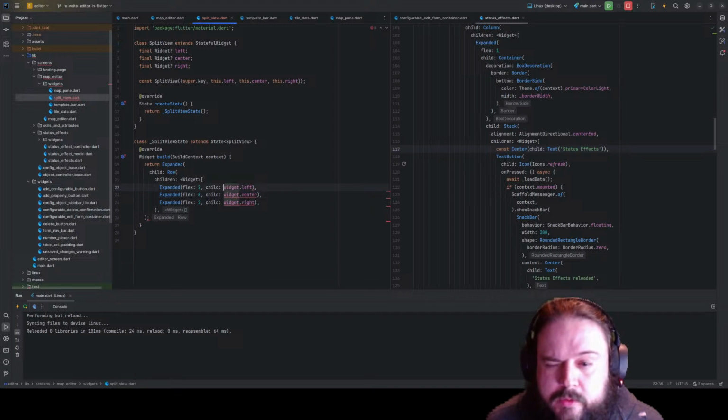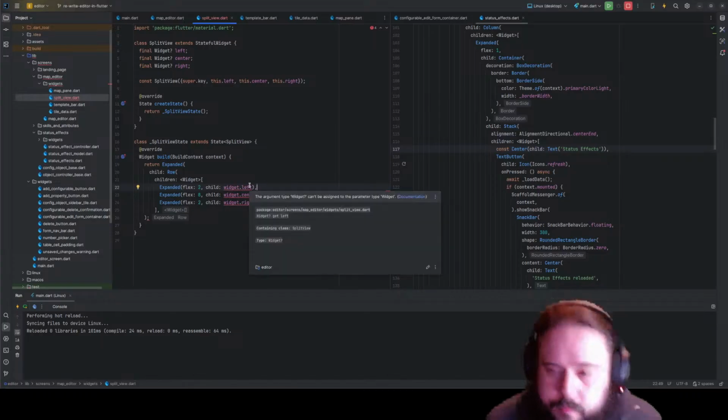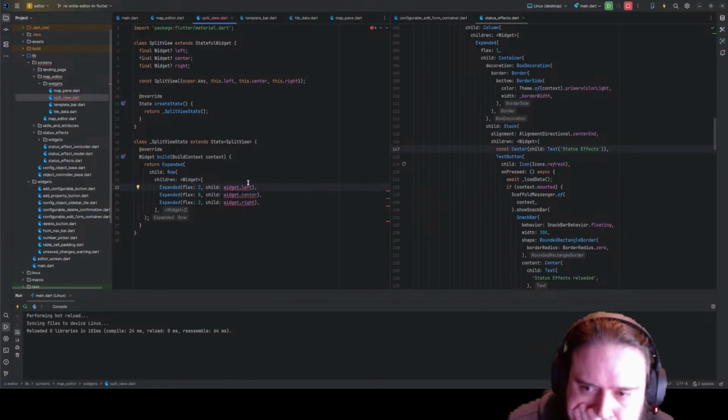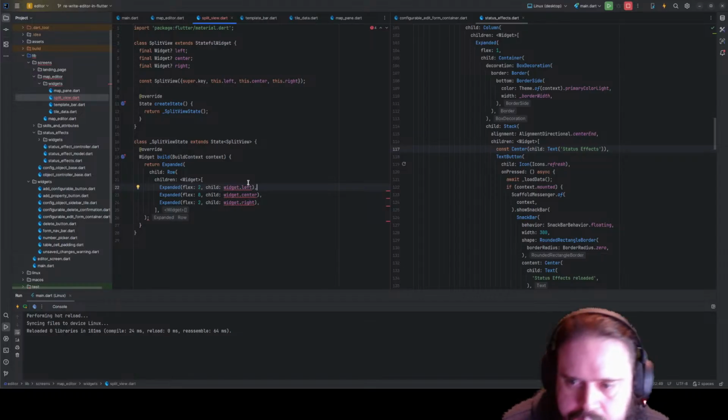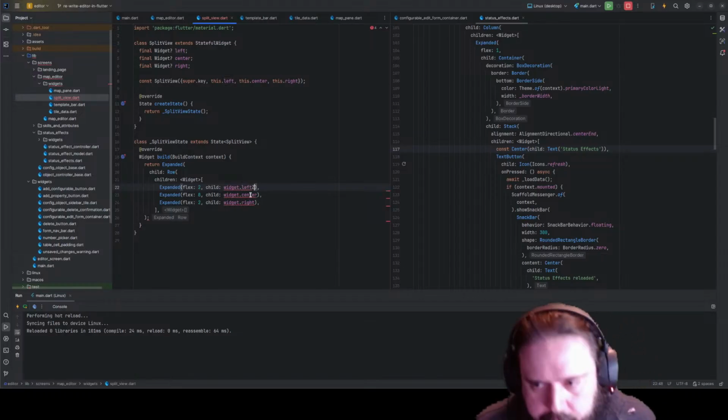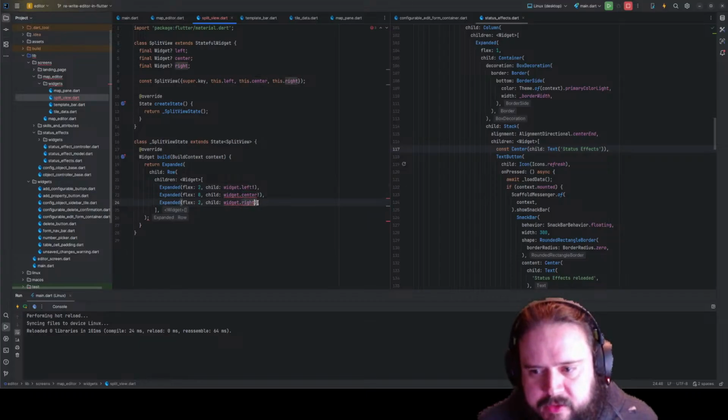Can I not do that? For now, because I don't think these are going to be expanded after we're done, but for right now, we're going to leave that.